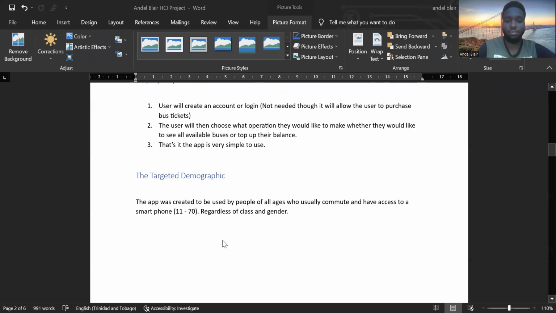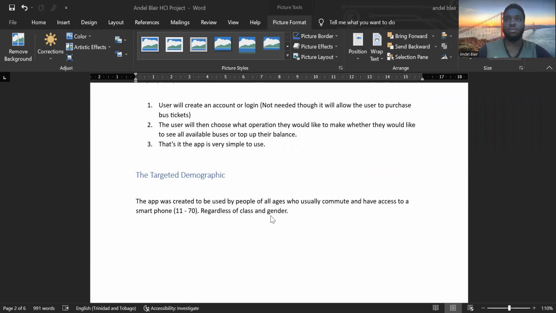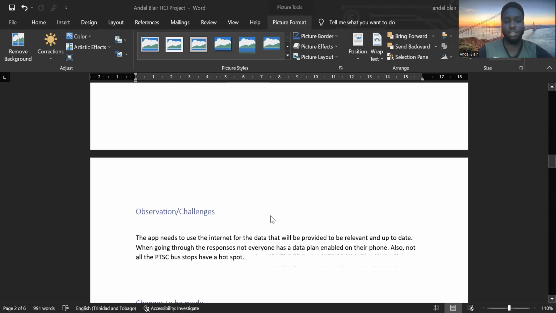So regardless of class or gender, poor, rich, woman, man, anybody could use the app. And we placed an emphasis on simplicity when designing it. So as soon as you open it, you should have all the information there, and a couple of options on the side. That is all. Simple, right?